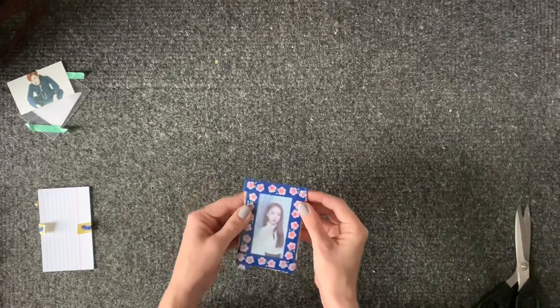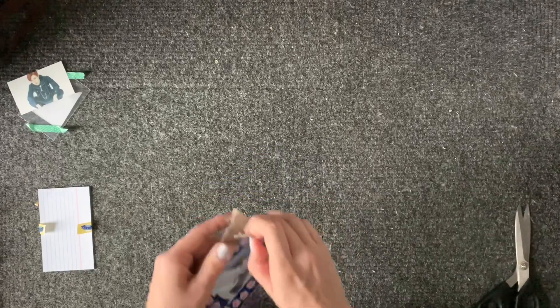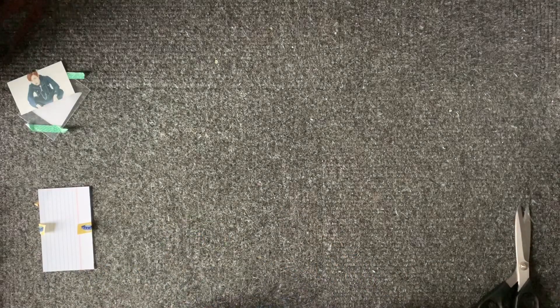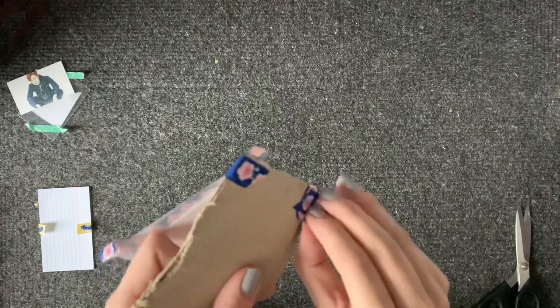I recently impulse bought — I was sad and wanted some materialism and all that fun stuff. So I finally bought most of the Chaeryeong photocards I was missing. Honestly these arrived really quickly. They're not in a top loader, just on a singular piece of cardboard, which is slightly terrifying. Happy they seem to have arrived without any issue, if I can just get the washi tape off.